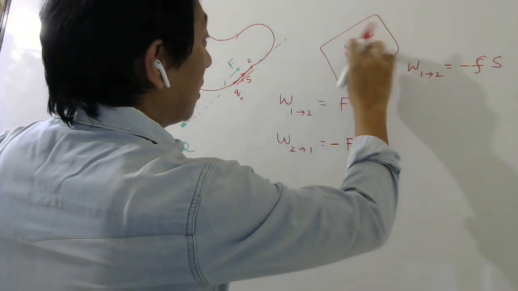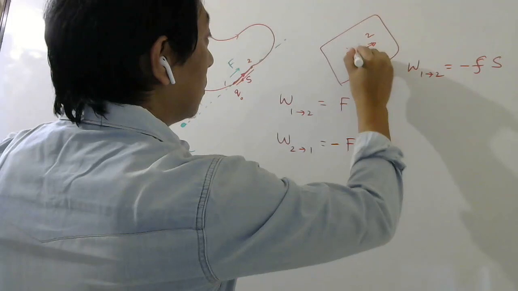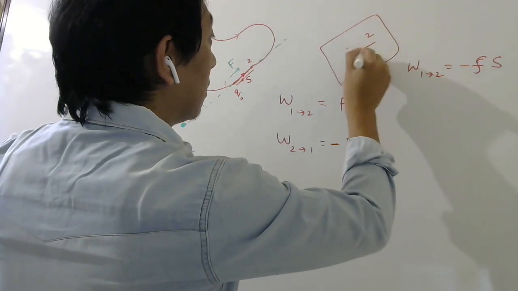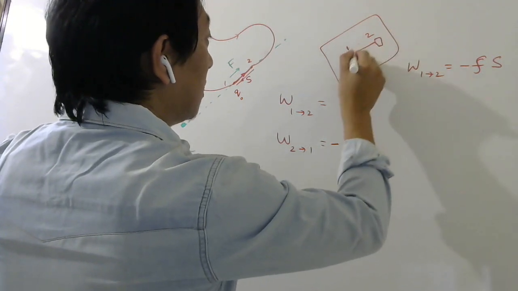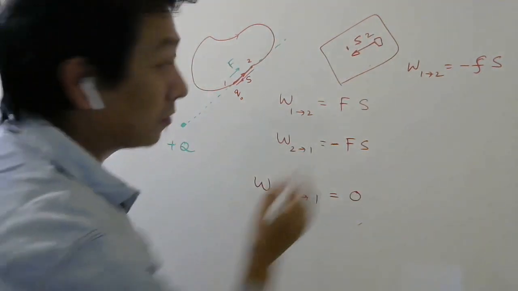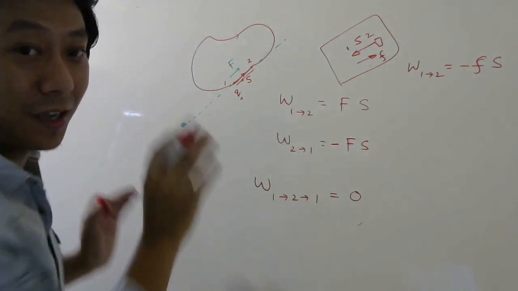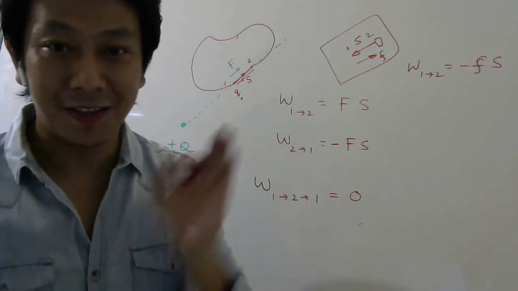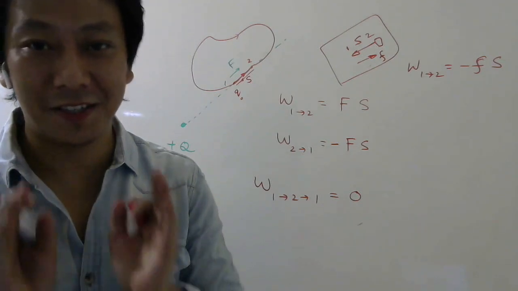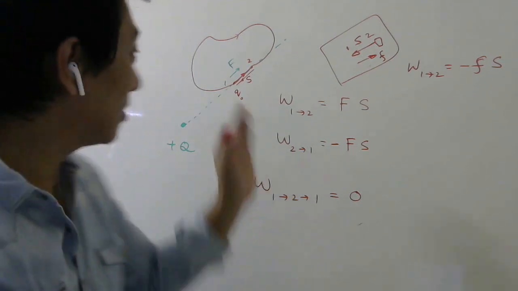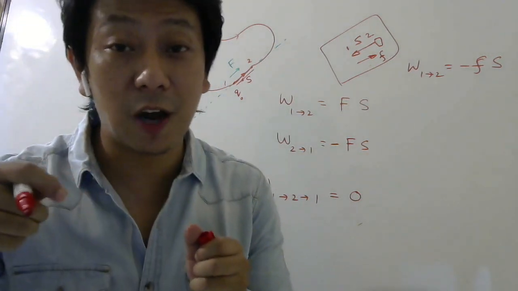Now let us say I bring the block now from 2 to 1. That means displacement will be this side now. Where will friction be? Friction will be again opposite. Not like this force. This force doesn't care where the body is moving. This force is repulsive if the charges are positive. This force is attractive if the charges are negative. It doesn't depend whether the body is going this way or that way. But friction, kinetic friction, depends on how the body is moving.